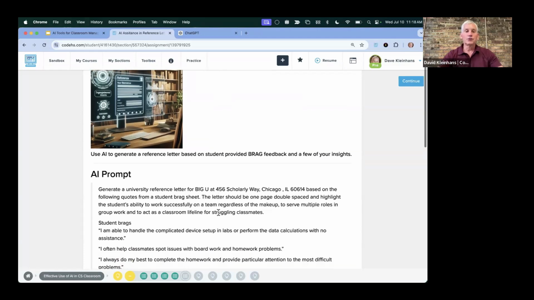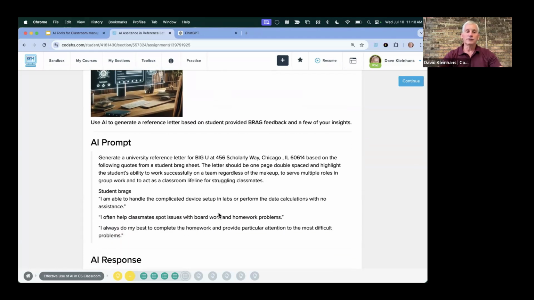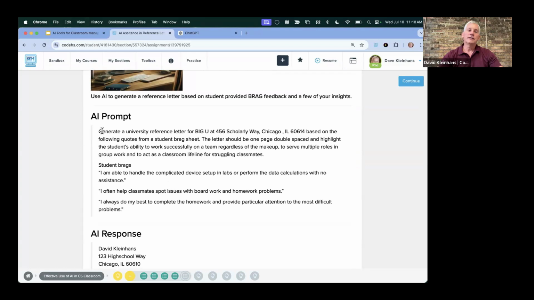AI was a great tool where I could use the student's brag sheet. So here I said, generate a university reference letter for this university. And I tell it the format, 1 page, double spaced, highlight the student's ability to work on a team. And then here are some things that the student and I agreed on that was in their brag sheet of, hey, I do this pretty well.